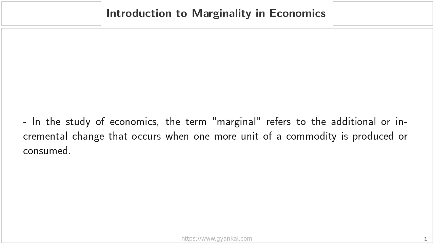First, let's look at what marginal actually means in a business context. In the study of economics, the term marginal refers to the additional or incremental change that occurs when one more unit of a commodity is produced or consumed. Essentially, it is the cost or benefit of producing just one more item.